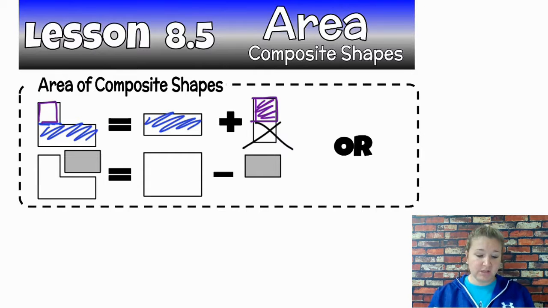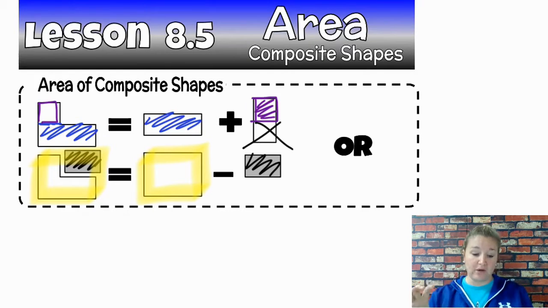shape. Also, you can see that if I were to enclose, add a little small rectangle in the top right corner, I would have an entire rectangle. So then I could find the area of that rectangle and then subtract this little area here. So this piece here is like this piece here. So I'm finding the whole area, and then I'm going to take away this top little piece.